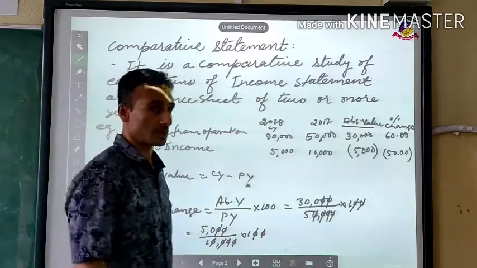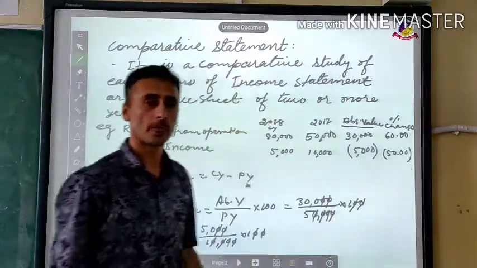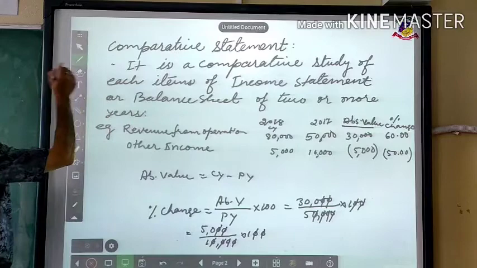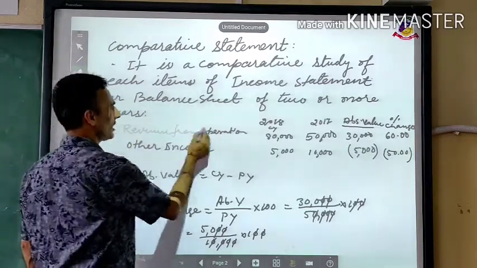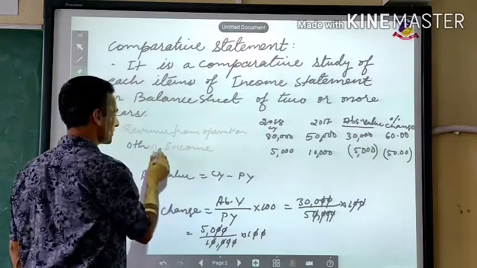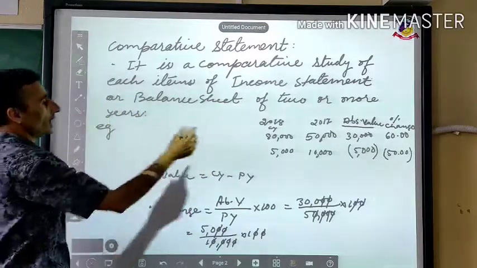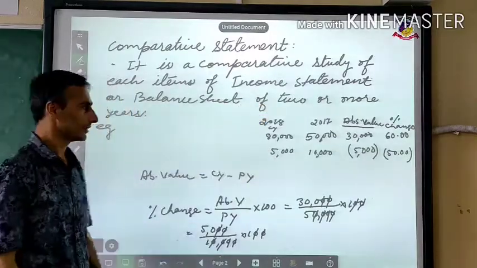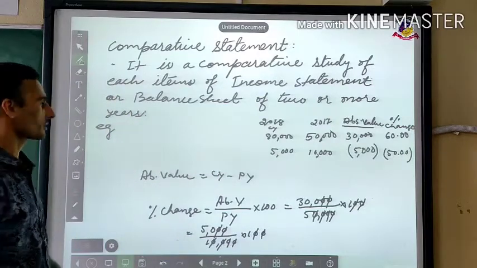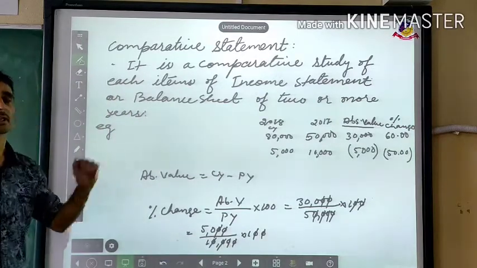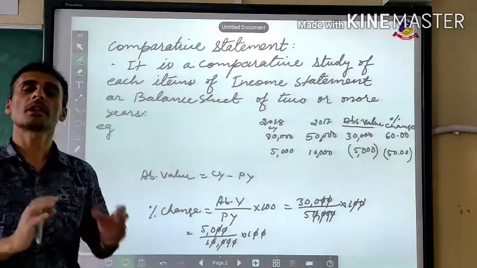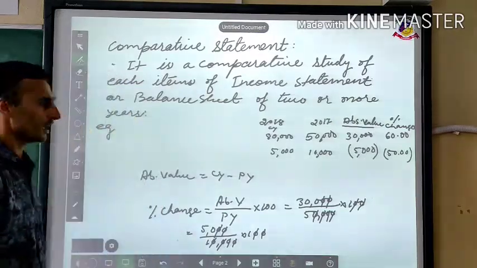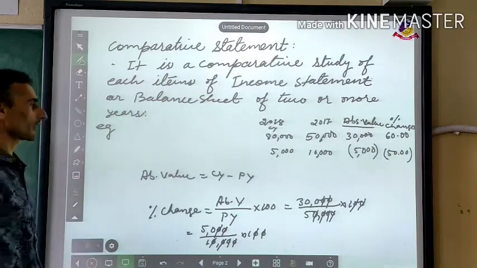Now supposing the balance sheet is given to you. How do you take it? So let's have some items from the balance sheet here. I'll just change the items. Other things will remain the same. Only this portion will be changed, and the balance sheet or income statement has to be presented as per the format given in the Companies Act. You have to arrange the items and then write.